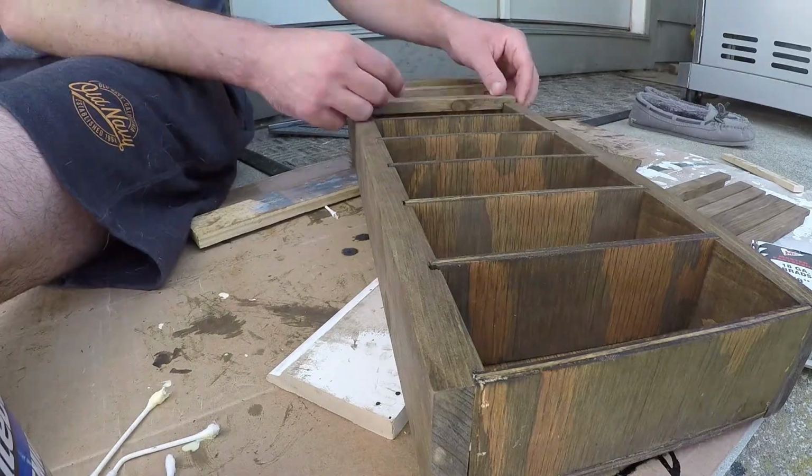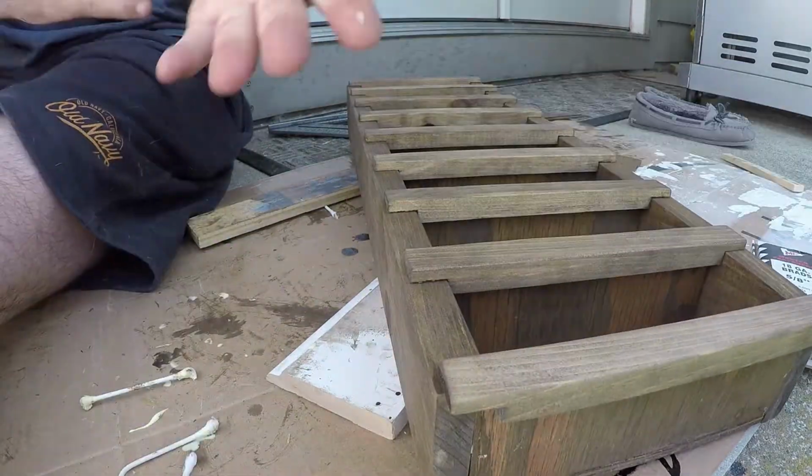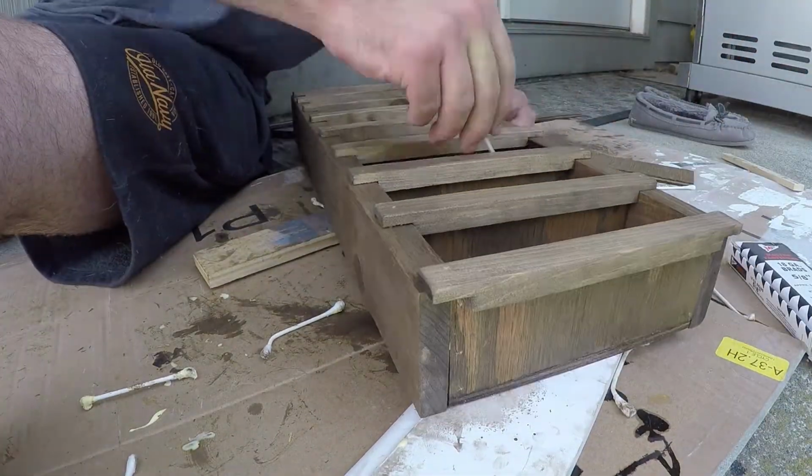I once again clean up all excess glue using clean Q-tips, and then I glue and tack on the front trim pieces for all of the shelves. With the front trim tacked in place and a final wipe of all the excess glue, the shelf is now complete.